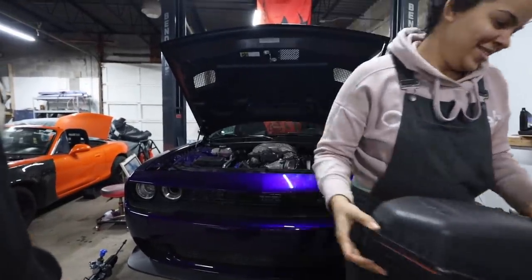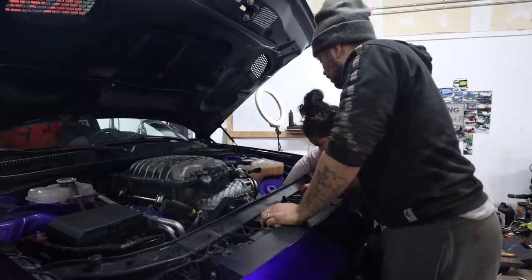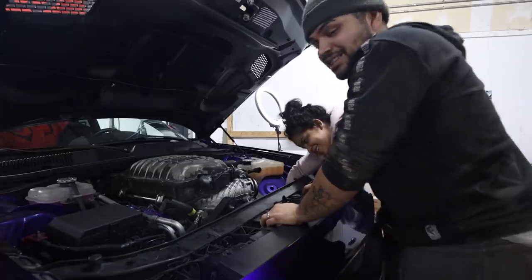You gotta take off this airbox. Well, before you do that, you gotta remove the belt. All right, so they take the belt off. How do you take the belt off? That thing. Everything is a thing now. She's like me with that belt.